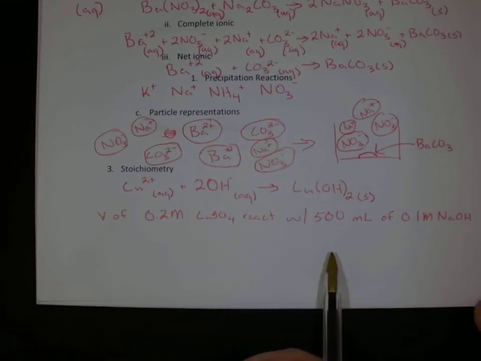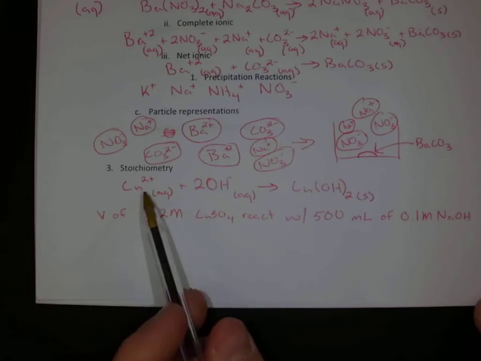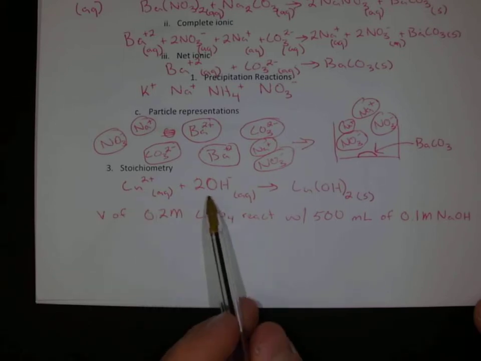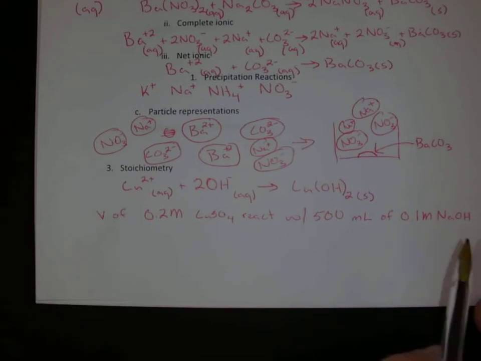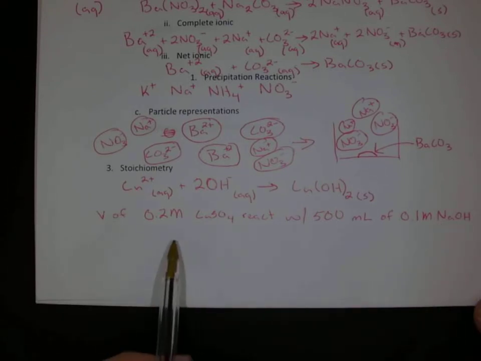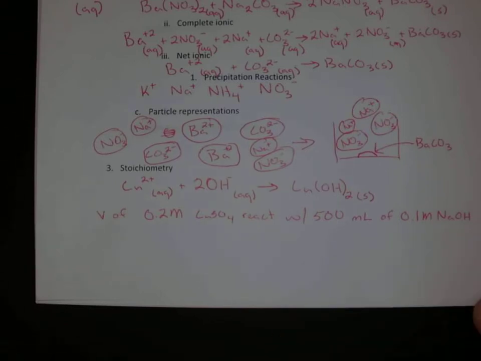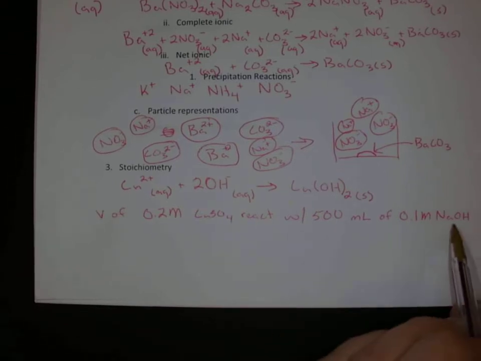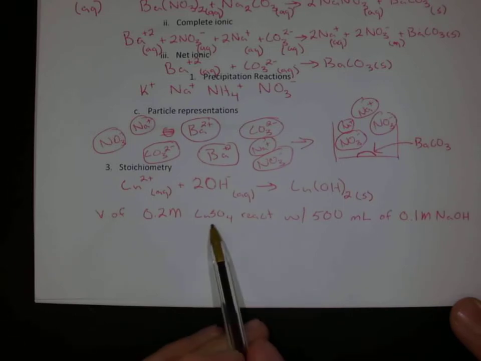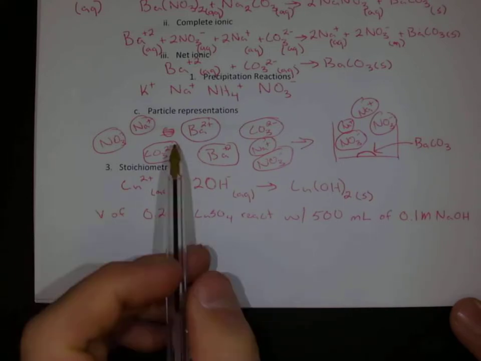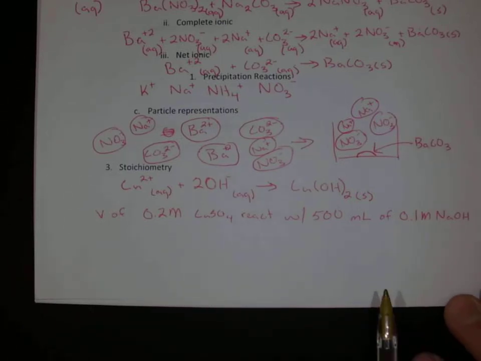Well, I would look at this question and I would say, well, in my equation, I don't have copper. I have copper sulfate. And in my equation, I don't have hydroxide. I have sodium hydroxide. But from these two molarities, I can calculate what the concentration of hydroxide would be. Sodium is always soluble, so sodium hydroxide is soluble. Copper sulfate, we don't actually know from our precipitation rules, but copper sulfate is soluble as well.